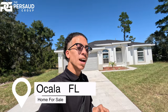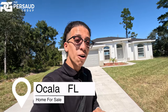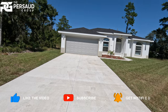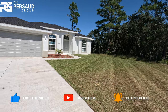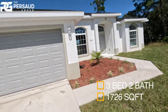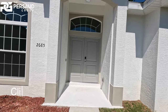We are back for part two over in Ocala, Florida. This is a brand new construction home, built in 2022. You can see how far we are down this driveway — you can park cars here and also in the nice garage. Keep in mind this is a $309,000 home available right now: three bedrooms, two baths, just under 1,800 square feet. As we come in, take a look at these very nice double doors.